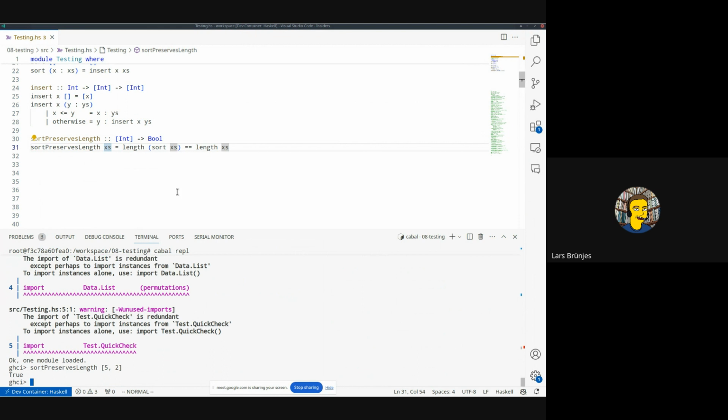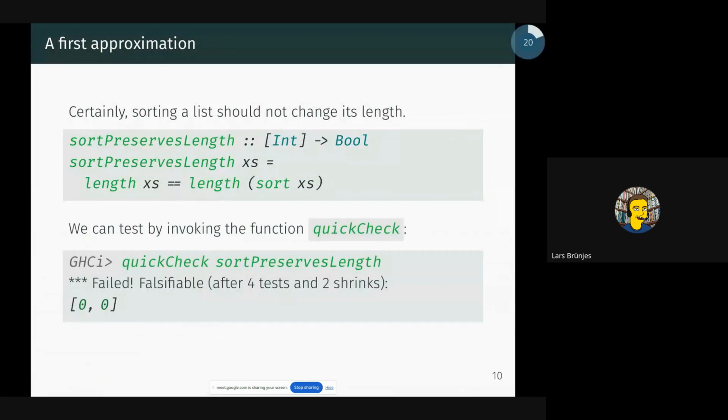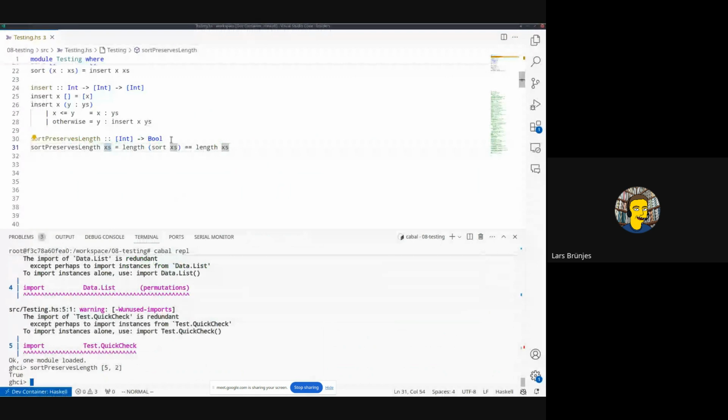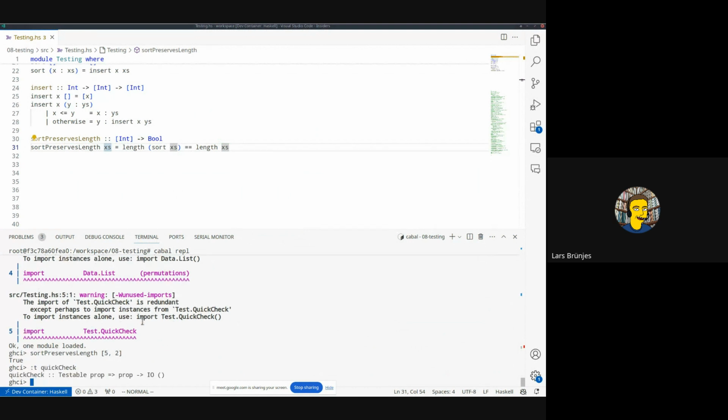I'm kidding, but right. So far so good, and we could do that in other languages as well, of course. But now comes QuickCheck. Let me just demonstrate. I call quickCheck. That is on Hackage, in a package which, not surprisingly, is called QuickCheck. And it has in particular this quickCheck function.